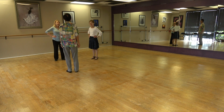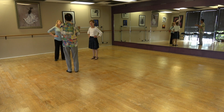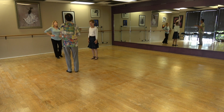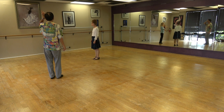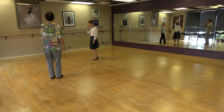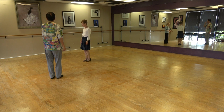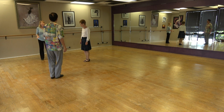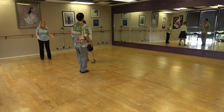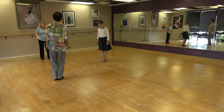So let's work on some of those. Take individual steps. You want to do the open left turn to start with? Yeah, and then you can diagnose. Well, actually, let's do a closed box step first, and just make sure that you can actually feel your feet touch together, right? You know what it feels like if your feet are here, and you know what it feels like if they touch.